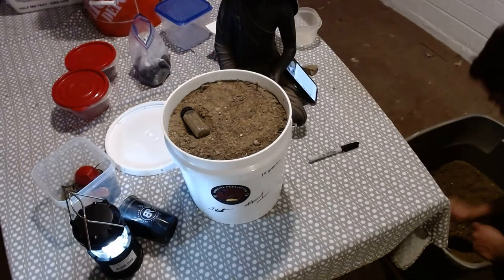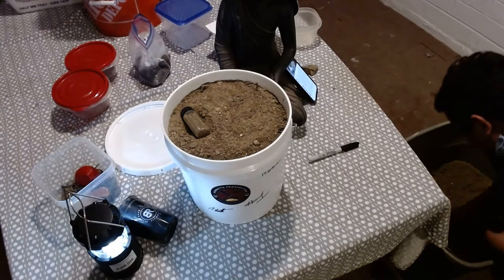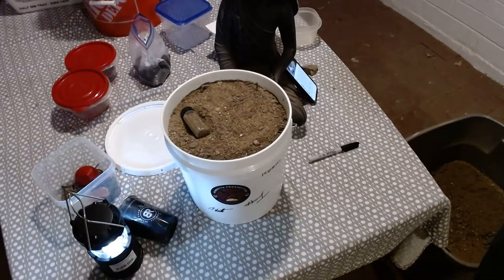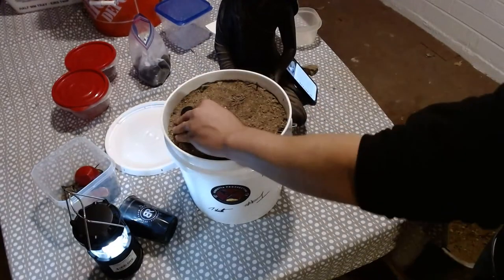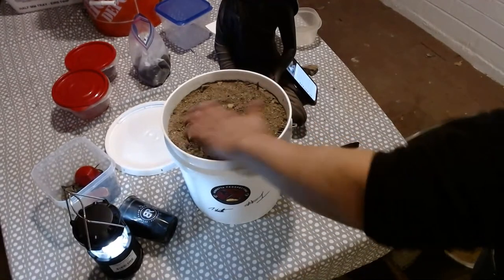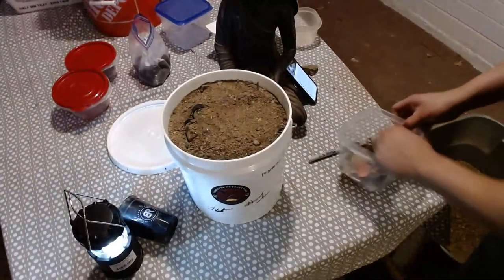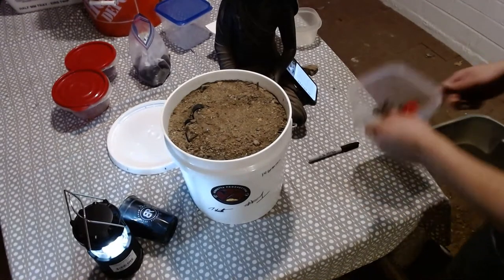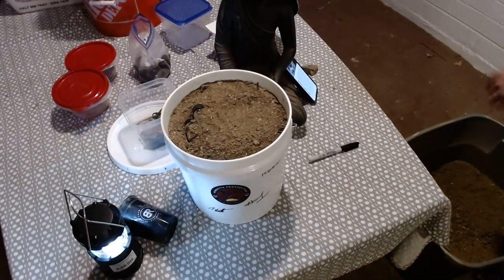I'll also throw in some stickers, of course. If you get it in time before I run out of playing cards — which is like 12 or 13 left — you'll get one with that. But we're pretty much wrapping this bucket up. If you guys want me to pan out some of Jimmy's Secret Spot, I will. If you want to stick around, I'll do that real quick — I just need to get some water set up after I tape this bucket up.